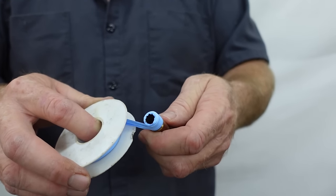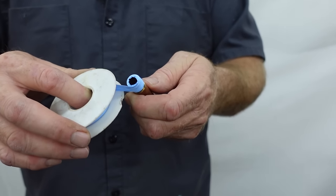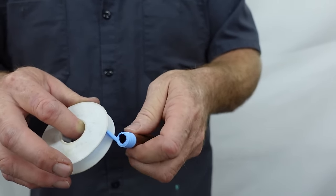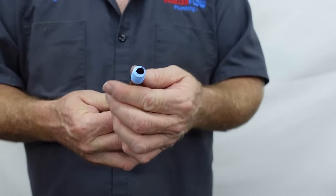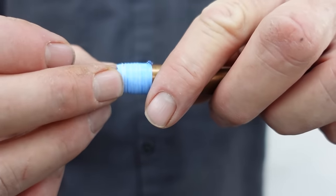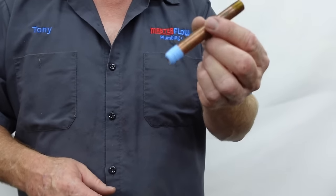From there, I've got two full wraps on at that point. Generally with this thicker Teflon tape, you're only going to want about three to four wraps. I'm going to complete that third one, then go back and give it a couple of wraps right at the end. Now, pipe thread is tapered — so the more you tighten it, the bigger the thread gets. Right out at the very end, the pipe thread is actually a smaller diameter than it is further back. That is the proper way to wrap Teflon tape on a thread.